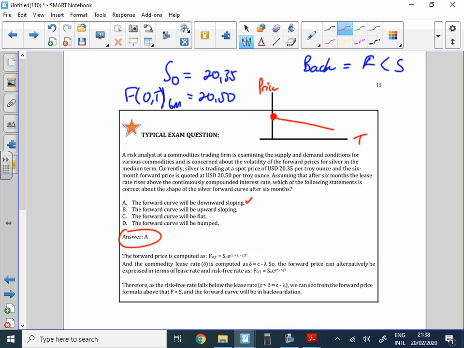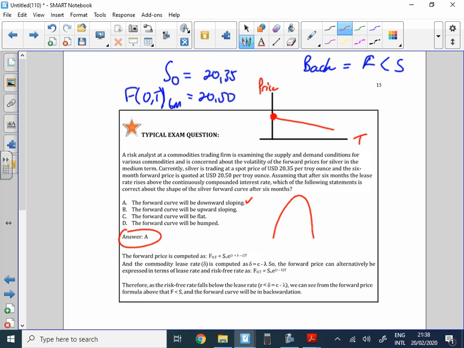And the forward curve will be humped. And how will that be? How can they ever give you a humped curve when they give you more periods? Am I right? And the curve looks a little bit like that, like a camel's hump, but not for tonight. Okay. Now, you happy with that? And you all got it right. Fantastic.